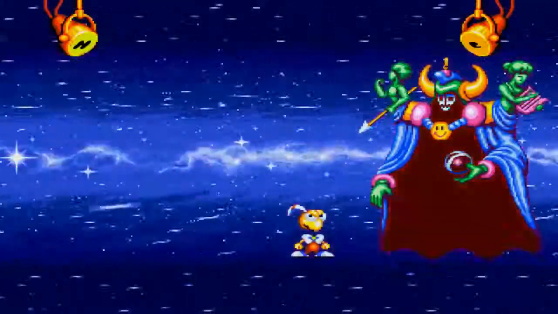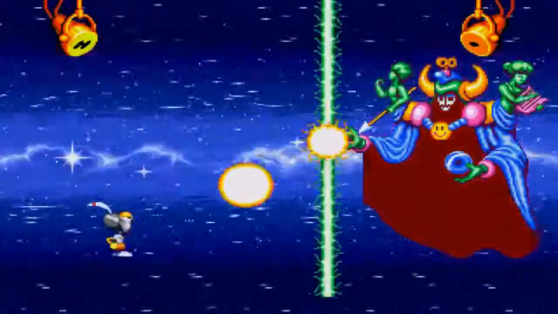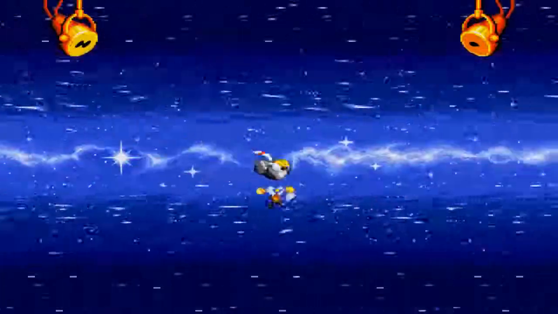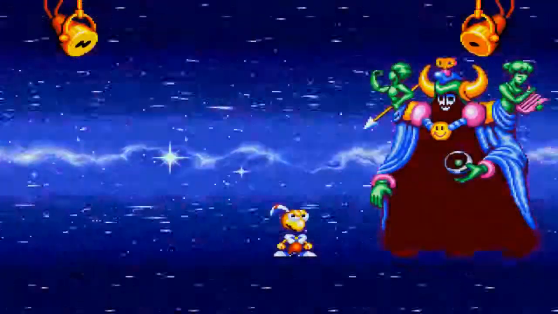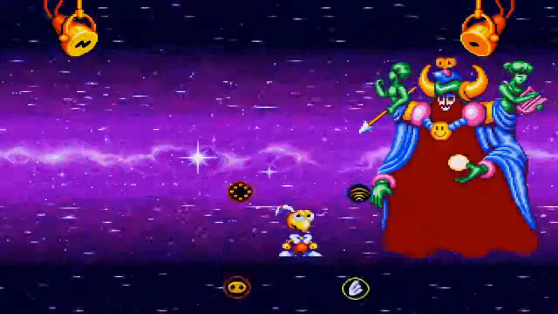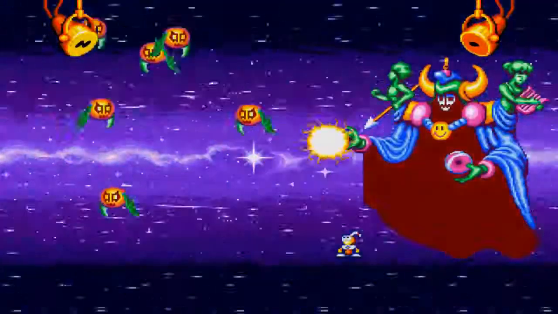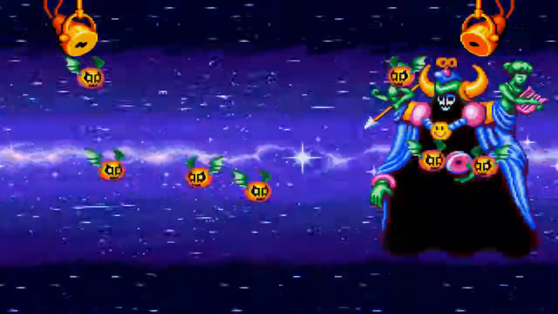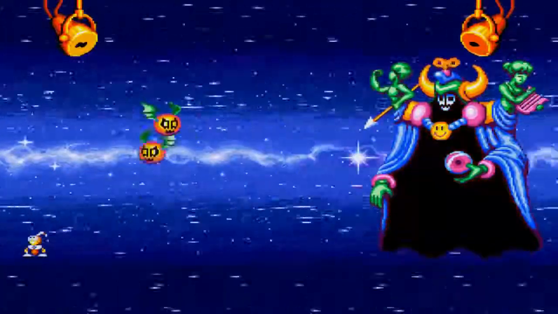Oh, Dark Demon also has a wind-up key. The blue orb will emit this electric barrier which shoots balls. It's very hard to dodge, but at least you can dodge it. Well, at least if you're good enough, you can dodge almost all of the attacks. You can only get hit like once or twice if you're good enough.